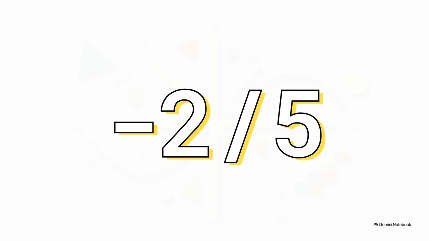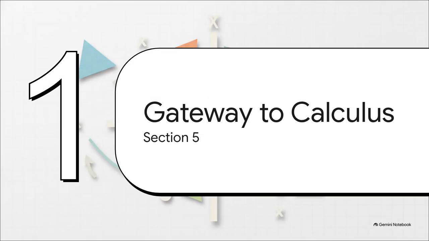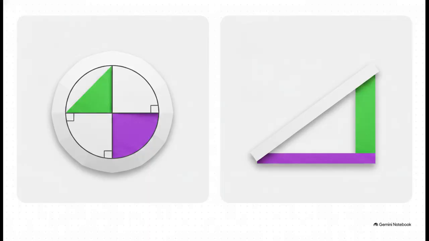And because it's negative, we know instantly, without even graphing it, that this line is falling as we move to the right. And finally, Section 5, the gateway to calculus. Let's move on and see how this builds into the broader universe. Let's pull back the curtain for the grand finale here. Look at the distance formula we used for our circle and the slope formula we just used for our line. Notice anything? They are built from the exact same mathematical DNA, delta x and delta y.